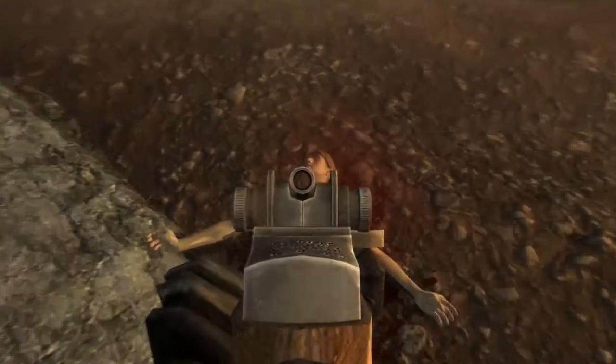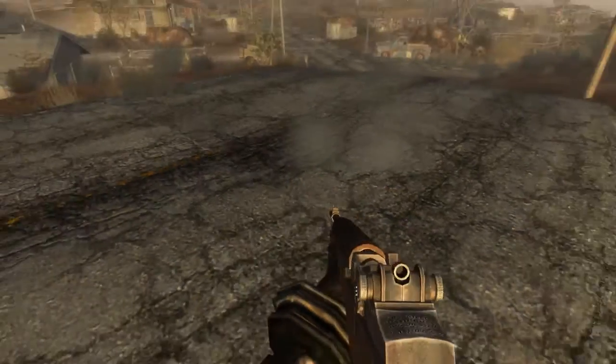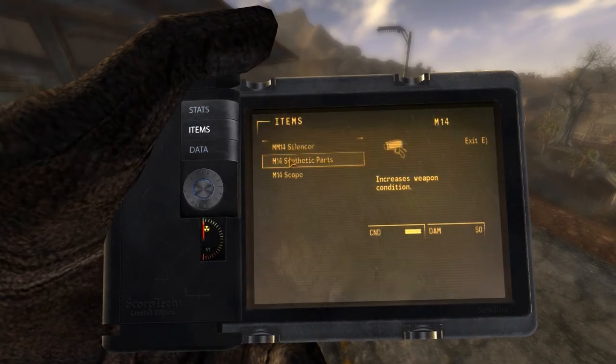The weapon looks amazing and feels great, and you can locate it in Doc Mitchell's house. It's also integrated into the level list as well. The textures on the weapon look absolutely amazing, some of the best you can actually find on the Nexus. It also comes with free weapon mods as well, a suppressor, a synthetic stock, and a scope. And the gun also comes with its own custom sound.